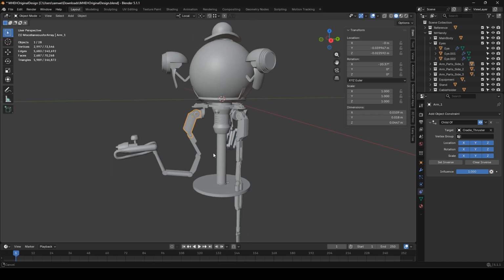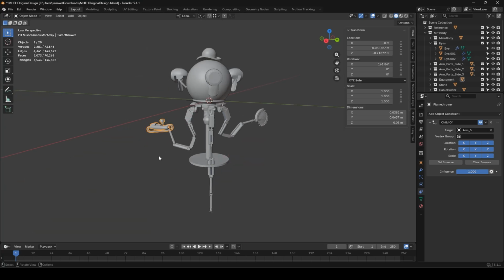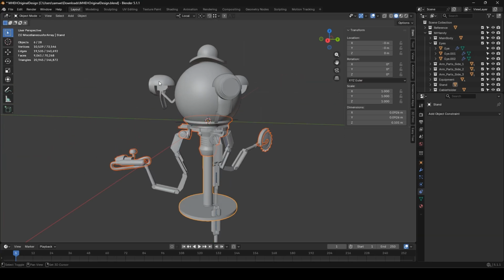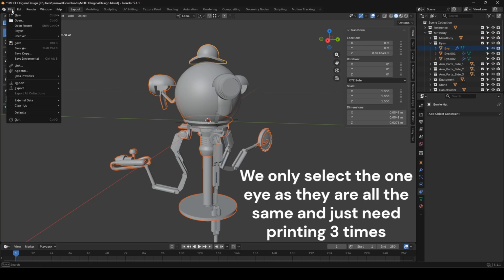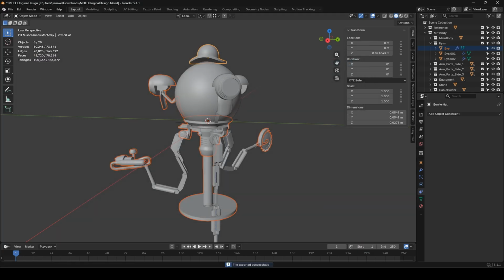And then what we can do is, we've exported our arm pieces, so we now know how to do that. The other thing we can do is export this, this, this, and this. So if we select those, then we need this, this, and then if you want the hat, you can do that. Now if we go to File, Export STL, we want to click Batch, and then we can call this Mr. Handy echo.holder underscore, and then it will be I, then bowler hat, then manipulator arm sort of thing.